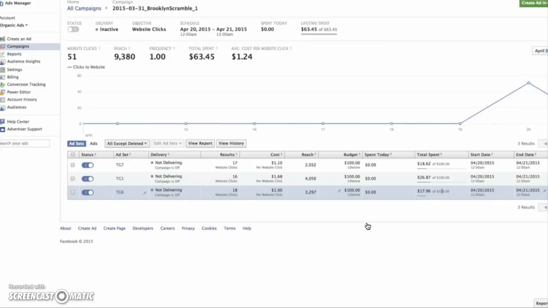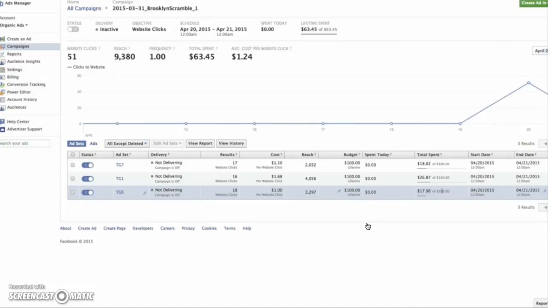We're going to move forward with TG6, but when you make a judgment call like this, it's always a good idea to not completely rule out that other audience, because you're continuously testing as you run Facebook campaigns. You're always testing new stuff, and you're going to be running this campaign over and over again potentially, so there's no reason why, when you have a close call like this, you wouldn't come back in the future and test out TG7 again.